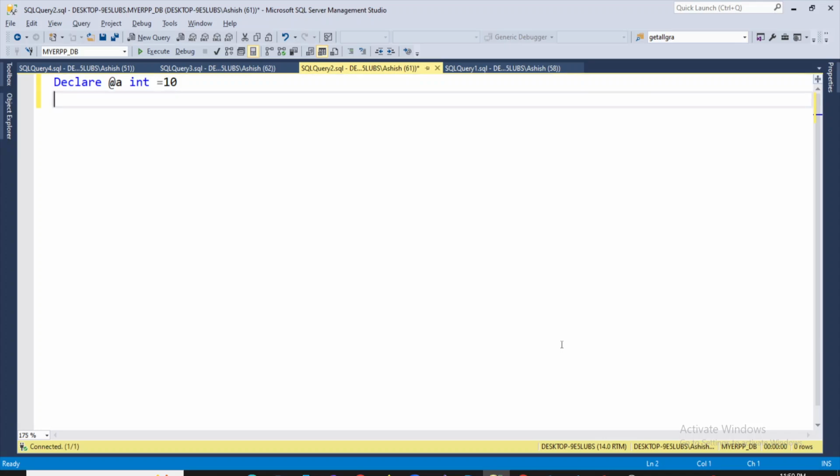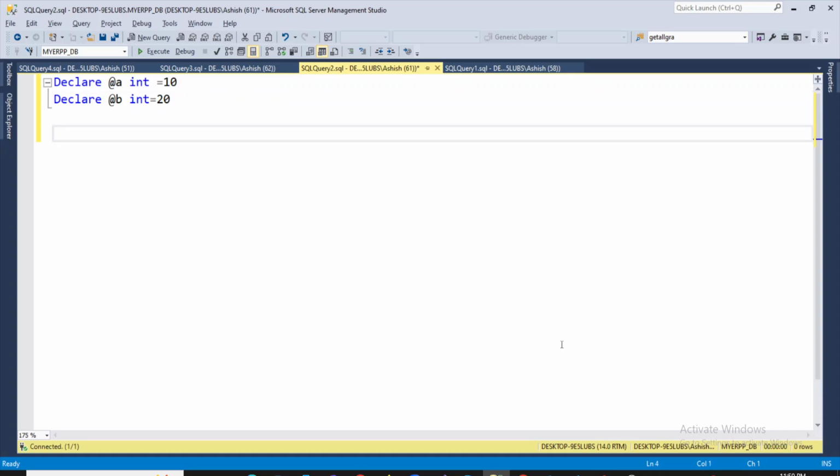Then declare @b of integer type, and its value is equal to 20. Okay, now I am going to select these values with the help of the NULLIF statement.